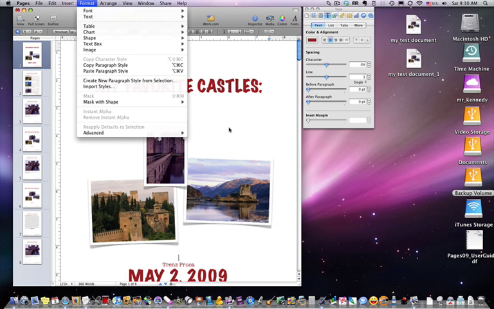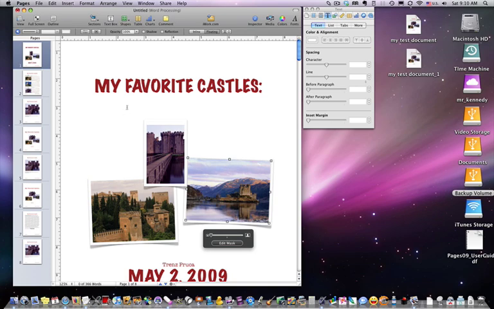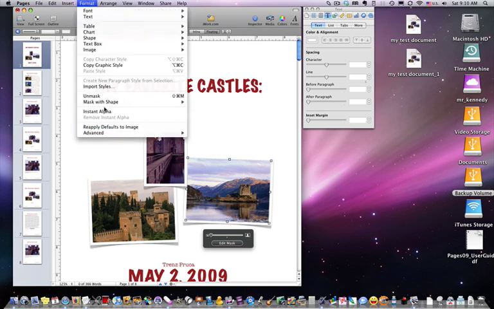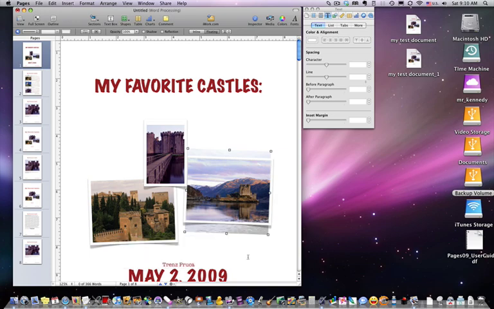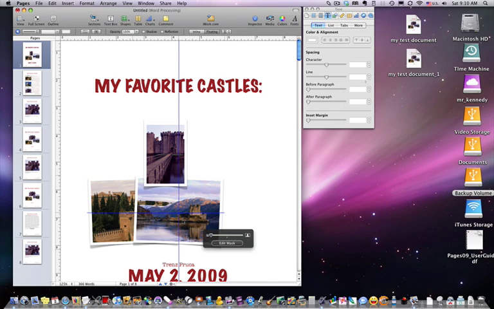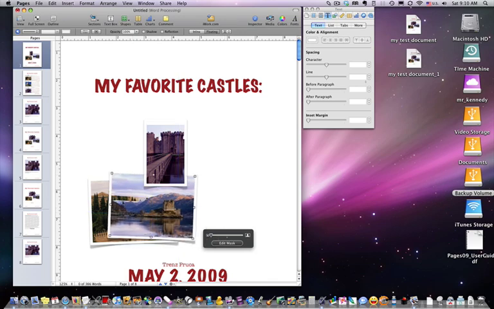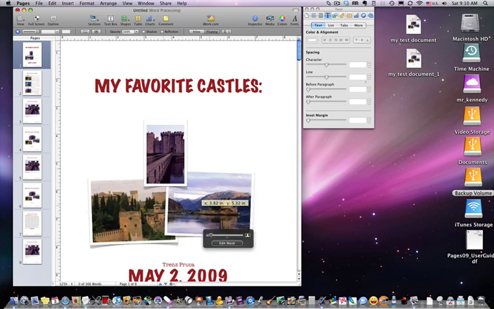Instant Alpha, and remove Instant Alpha, we have to click inside of a picture to get that. I will cover this later on, but Instant Alpha will allow us to bring a color out of a document that we don't like. Let's say we don't like the white here. We pull this, we can see that little cloud there disappearing, and I'm deleting that out. So I'm going to go ahead and click this and accept the changes. Now let's see if I can slide this over. As you can see here, we've kind of taken that out. It's like erasing it out, and we can see through that image. So this is really powerful if you want to layer images and create all new images.